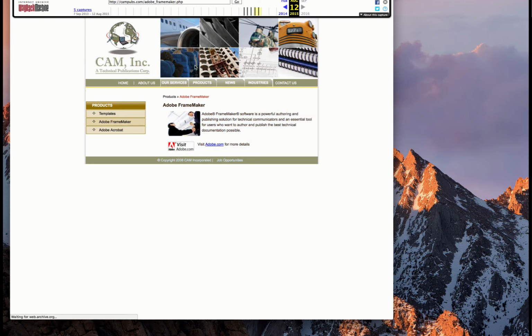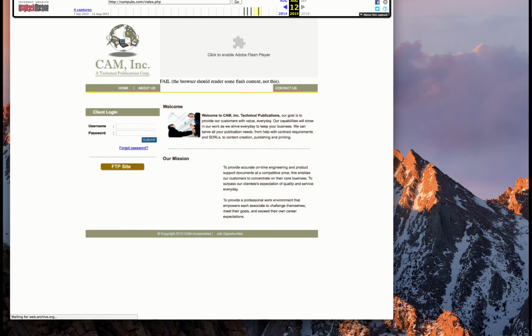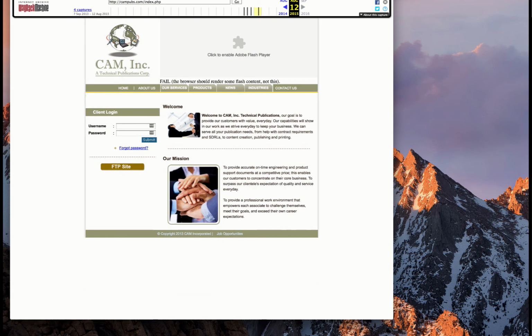It really is a modern look, and considering they had lost this site, it's pretty fortunate that we were able to recover a lot of this information and basically repurpose it into something even cooler and more modern and current with what's popular today. So perfect example of, maybe you let your domain lapse and then you bought it back but your website went away. Well, there are people out there like us who can actually go back and scrape all these things and put them back together for you and turn lemons into lemonade.